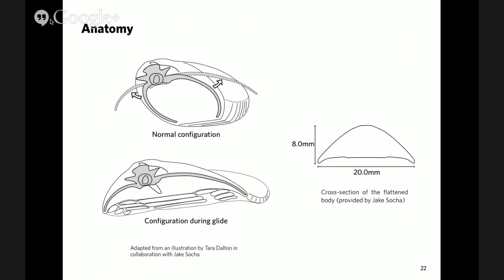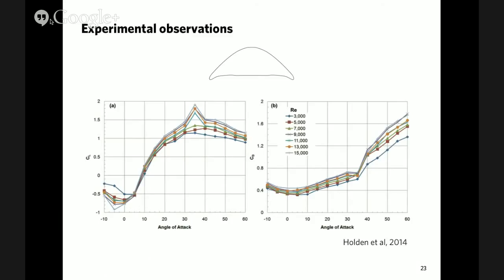And so how it does this is it flattens its body by opening up its ribs, and then it gets this kind of airfoil-like shape. It's actually very bluff for an airfoil, and they do define it as a lifting bluff body. And it has to be symmetric, of course, which is not like usual airfoils, but this has to be because as it undulates through the air, the front portion of one part of this snake becomes the back portion when it turns. So that is kind of a requirement.